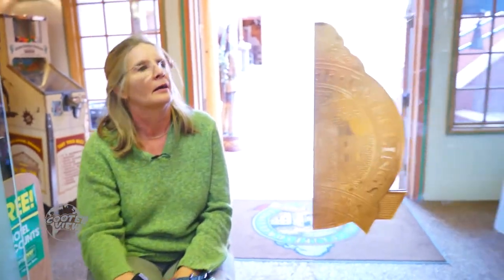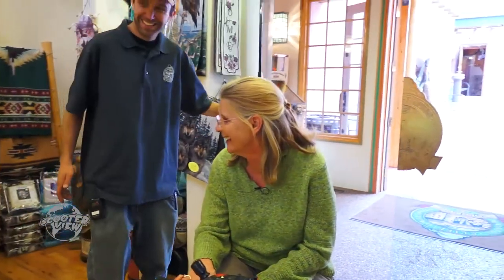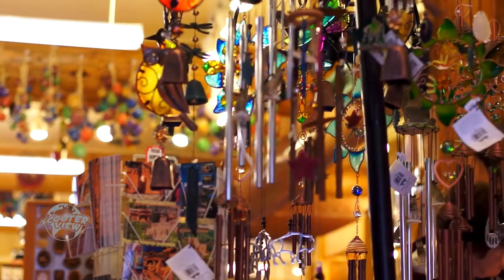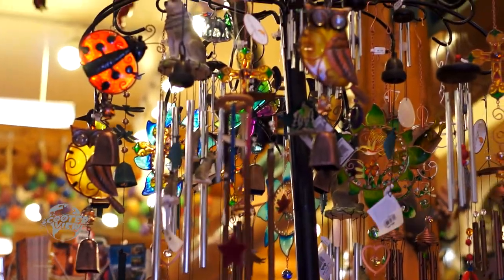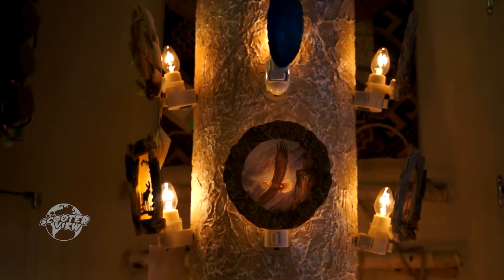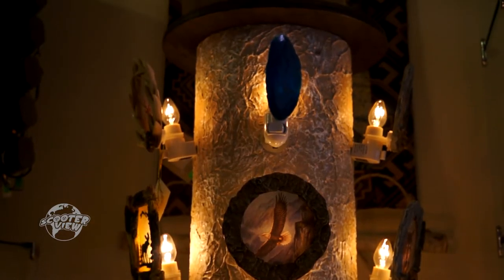All right, and the gift shop. Right, and then we have the gift shop here, which is a museum in itself. Okay, yeah, it is. We have some wonderful stuff here. I mean, I've worked here for quite a while, and you find some phenomenal things in our gift shop. So where do most of these things come from? All over. We have stuff that is native made. We have stuff that we get from local. Some of it, of course, is from China, Japan, different places. But yeah, it all varies. It all depends on what you're looking for.